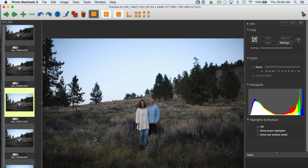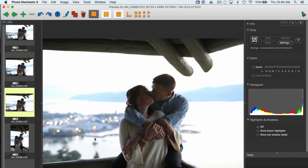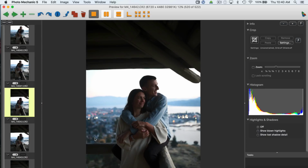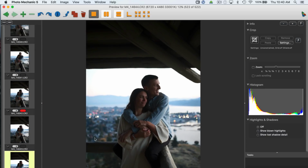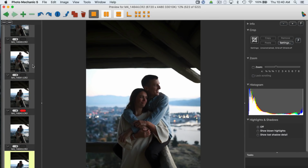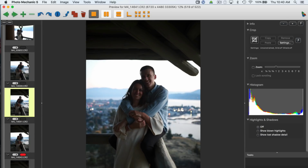So we're going to go through. Lots of good stuff. Man, there are a lot of photos in this engagement session. They went for it. That'll work. And again, I don't know why they didn't, maybe because she's a girl and she wasn't comfortable. It would have been better to have her in behind. Would have made her seem smaller again. Okay, so that's pretty similar. I don't know if I like one more than the other. I'm going to just go with that one because she's smiling.